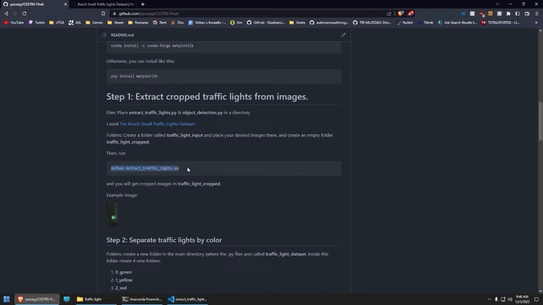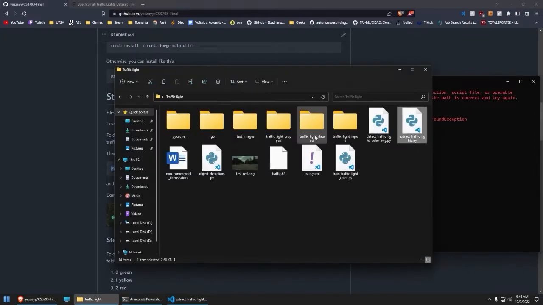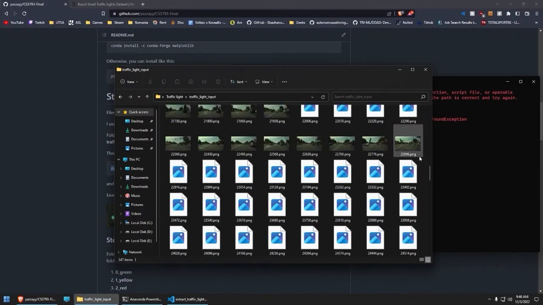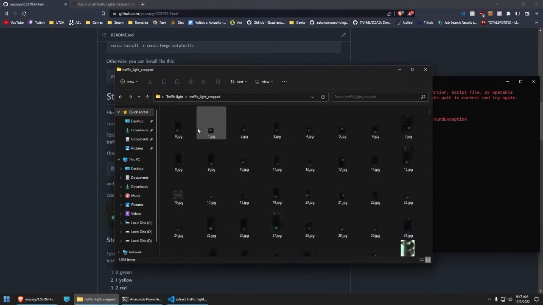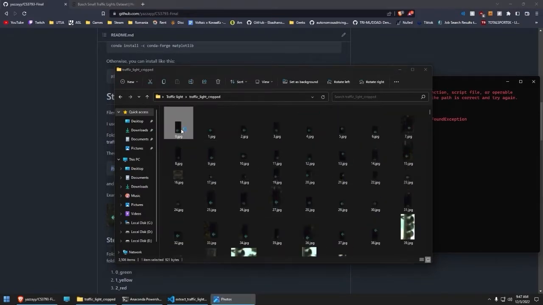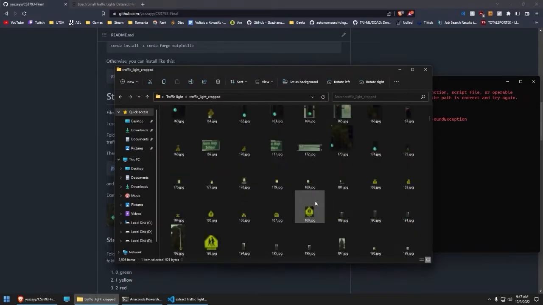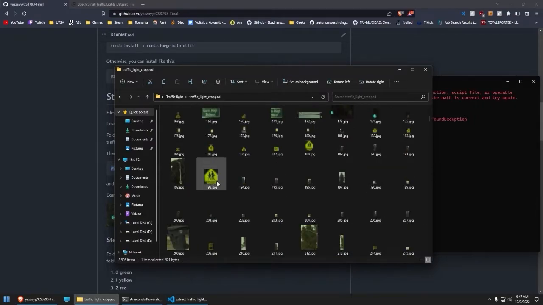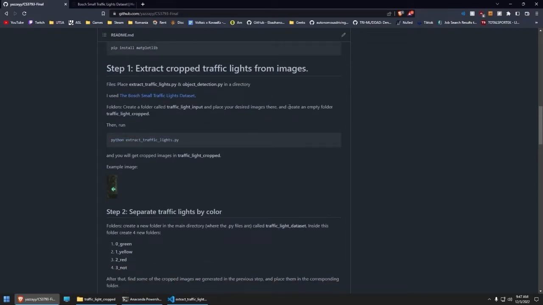After I run this command on Anaconda, this is going to take all of the files that I put here from the dataset, at the input. And this will generate cropped images of traffic lights, or something that it detects to be traffic lights. As we can see, this is an example from some of the pictures. Some of them are faulty, like you can see some signs or whatever, but the next step is gonna determine what's considered a traffic light and such.